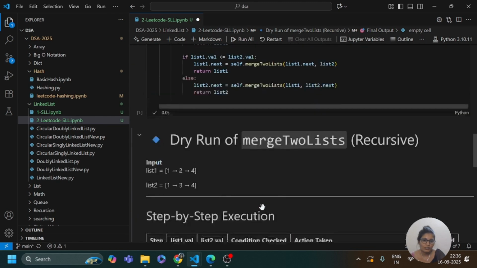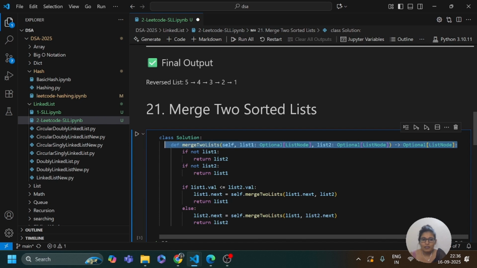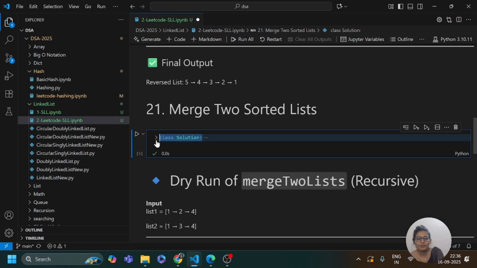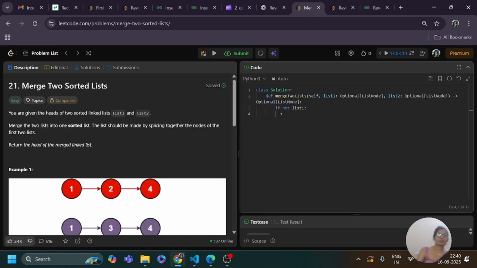Now you can see here, these are the class and function.